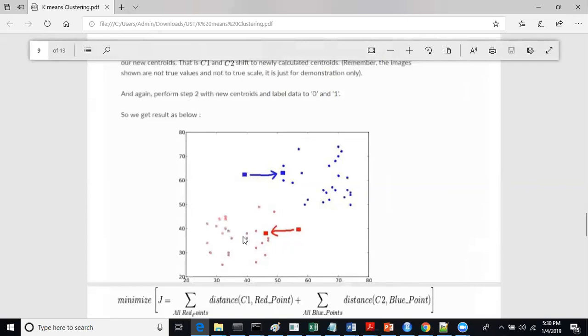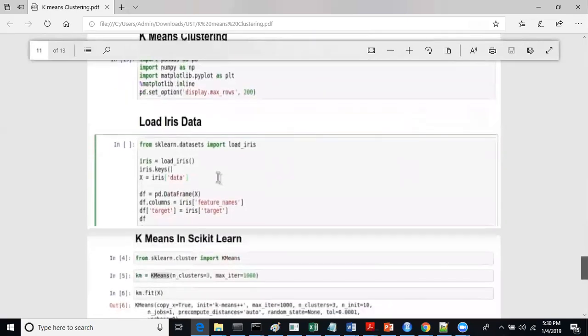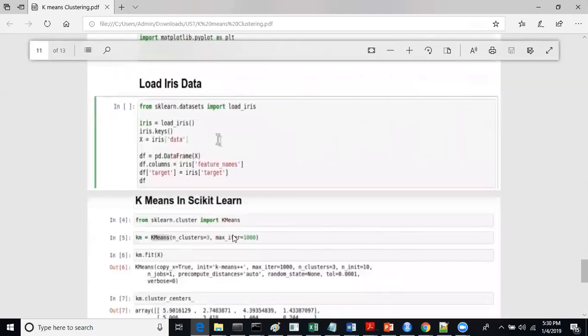So our process is repeated till our centroid becomes stable. And the other thing is we put a maximum value, like 1000, so that if it moves very slowly after a certain interval, and the value is very small in fractions, very big floating point numbers, we don't care. We don't want it to waste our time in that processing. So that's why there is an option where you can put the maximum iterations.